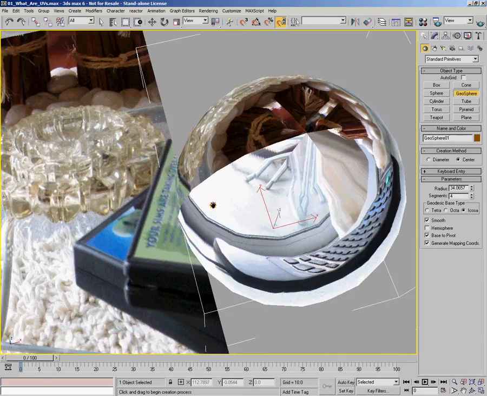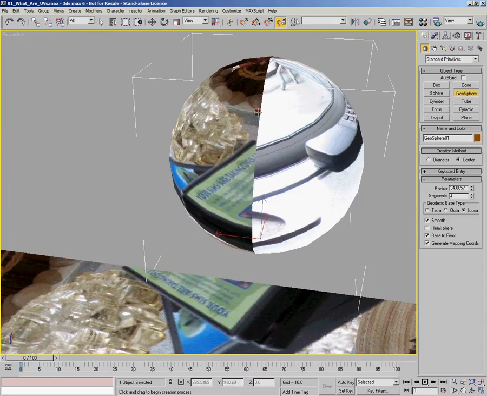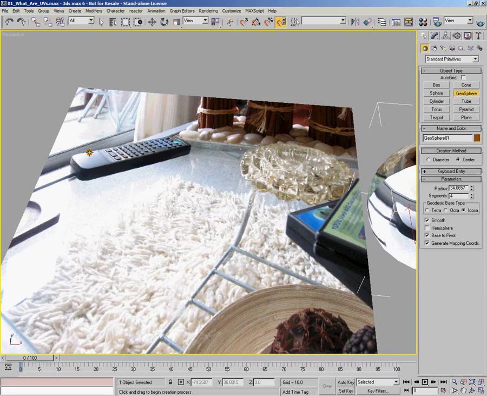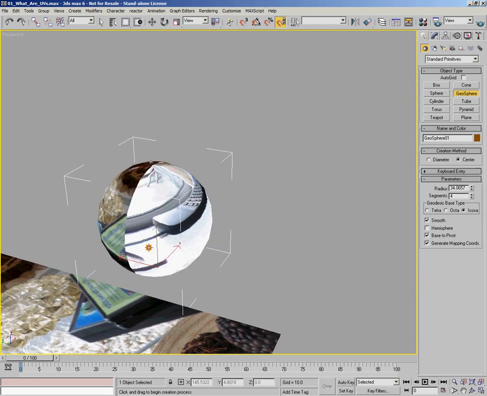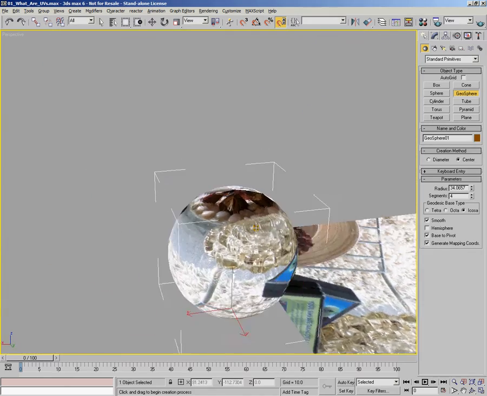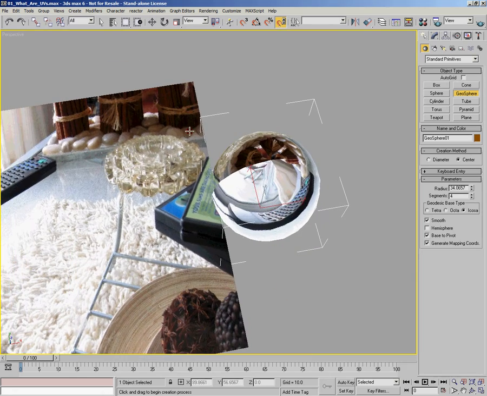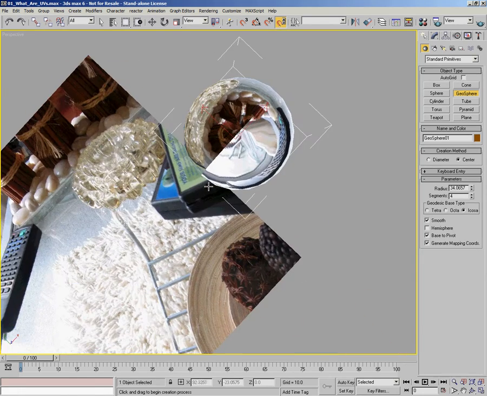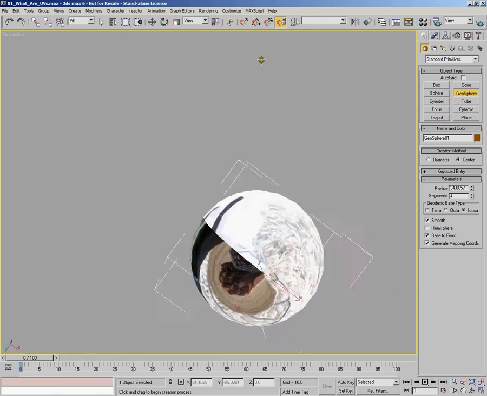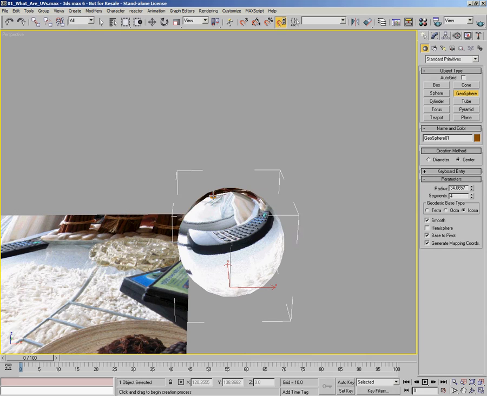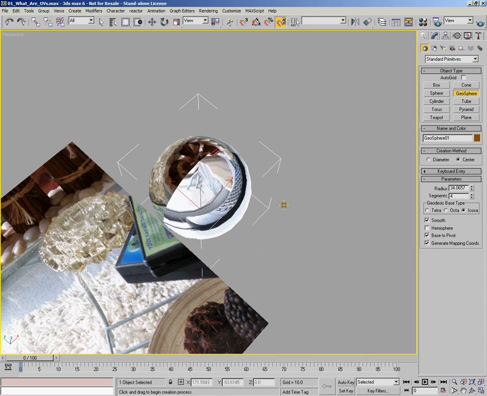Now you can see what it's done is it's wrapped it around from here. This is the left hand side of the image, and it's wrapped that image all the way around our sphere until it joins back up here where there's a seam. And this is the right hand side of our image. So you can see it goes all the way around the sphere, which is pretty much the way I just described mapping a map of the Earth onto an atlas.